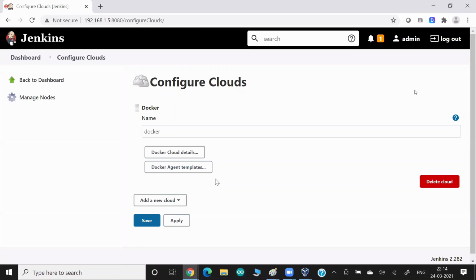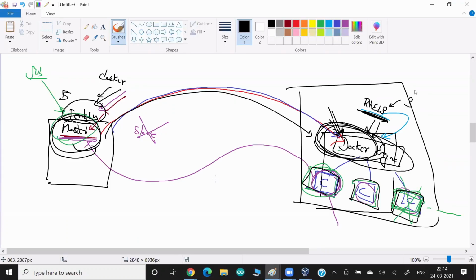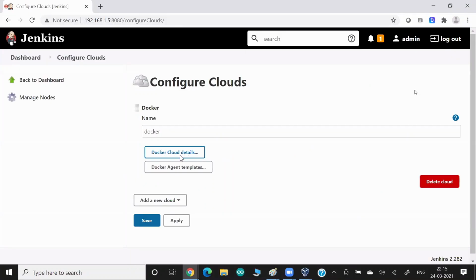So obviously, guys, logically, what do we have to tell the Jenkins master? When any job comes up, and if this job is looking to run, for example, Maven, or a date command, or any command, then first of all you will go to IP 3, contact the Docker engine, and ask it to launch a container. So Jenkins should know where the Docker engine is, right? And for this, you write the cloud details, and you provide a URL, meaning the identity, meaning the URL.